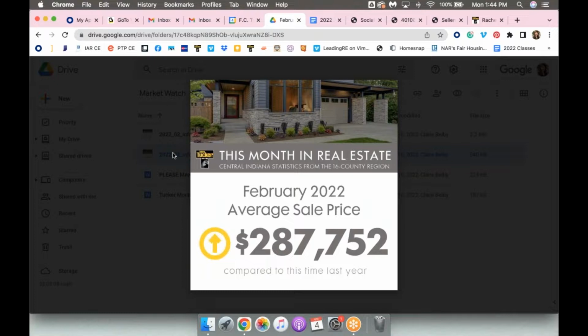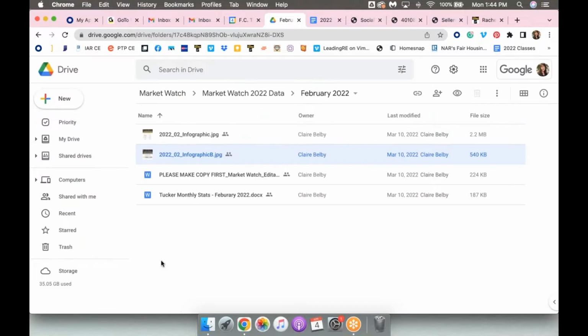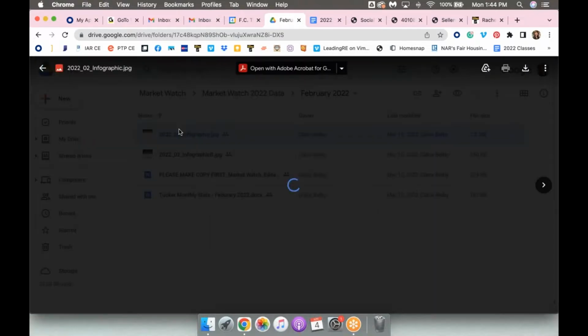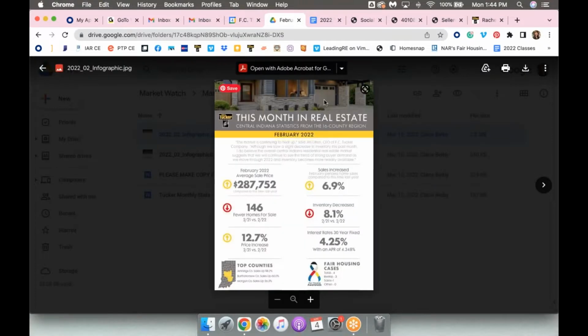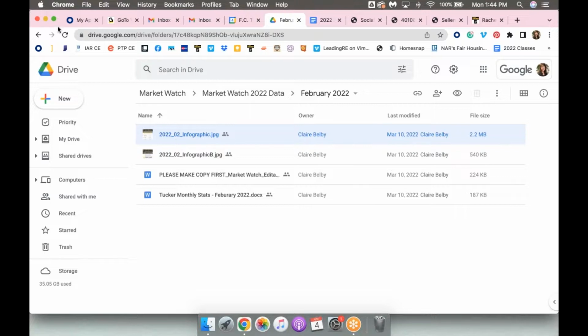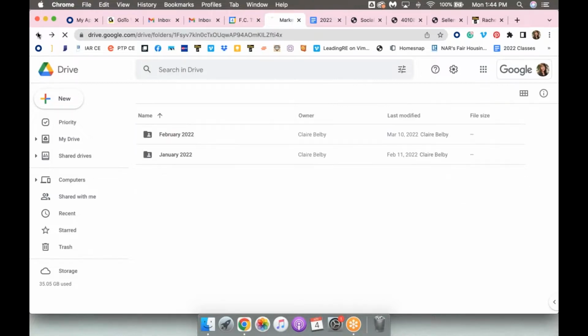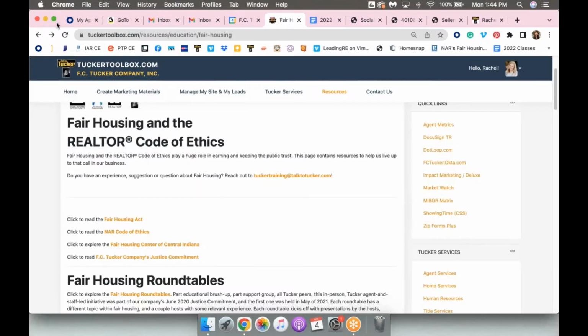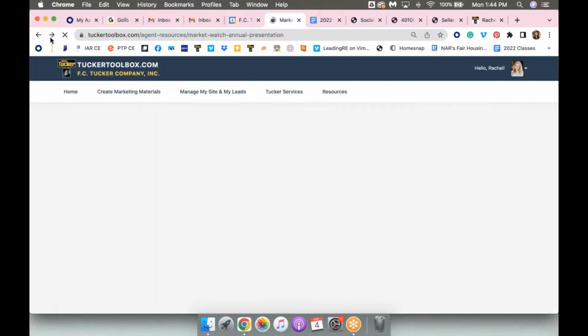I like this on Facebook better. I really like it on Instagram better just because it fits in the grid, but there is where to find that. And then here is the full one. So this one is still a little more vertical, but that's where those guys live. If you've ever seen somebody post that and didn't know where it was, it's in the traditional Market Watch.